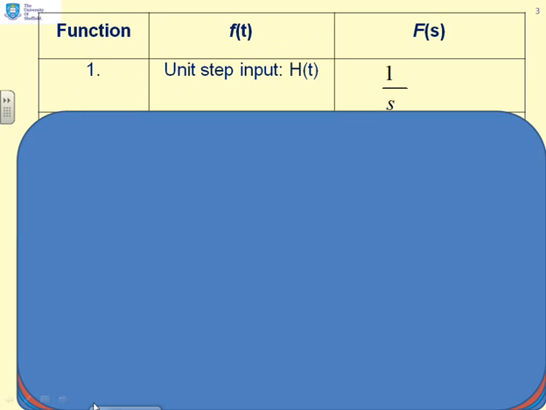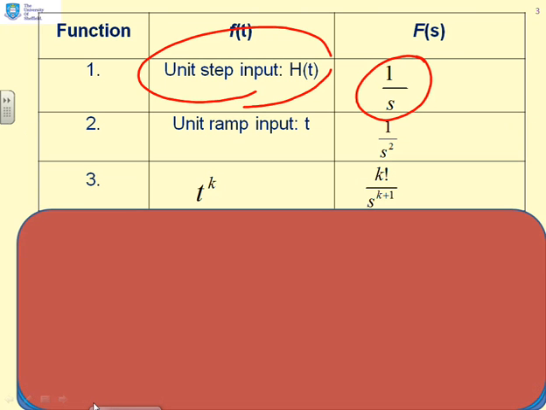First signal, the most common signal of all, is the unit step input. Often people call it H(t) for a Heaviside step function. This has a Laplace transform 1 over s. Some other signals which have a similar form of denominator are a ramp t or something of the form t to the power k. The ramp is 1 over s squared. t to the power k is k factorial over s to the k plus 1.